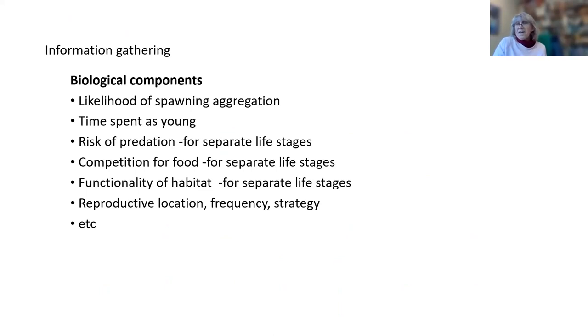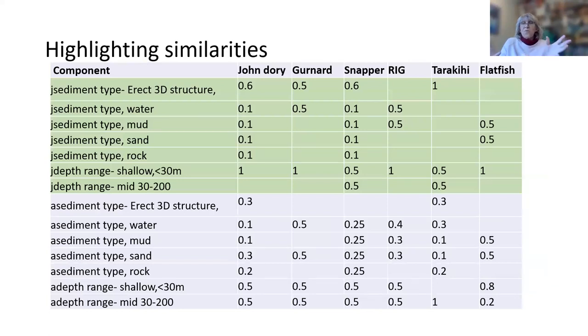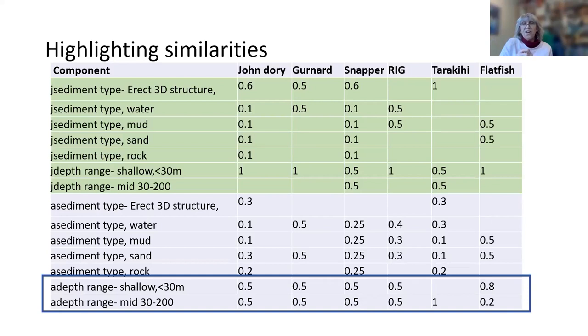You've got to have information. We have a large number of biological components out there and we went out to gather information on all of these different things. You might end up with data like: John Dory are predatory on other species as adults, eating squid, crabs, mollusks and kina; rig eat invertebrates and we're not quite sure whether or not they're predators on any of the others. So we have a data table that has information we know and information we don't know.